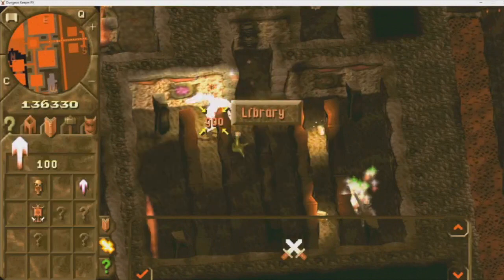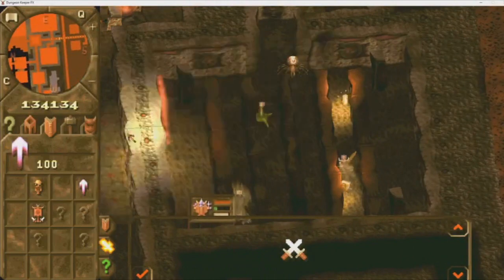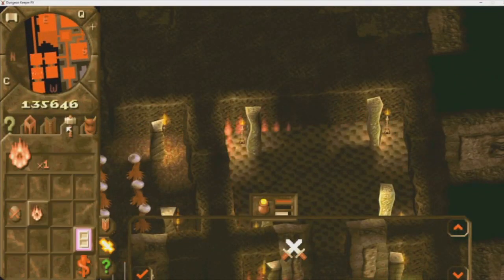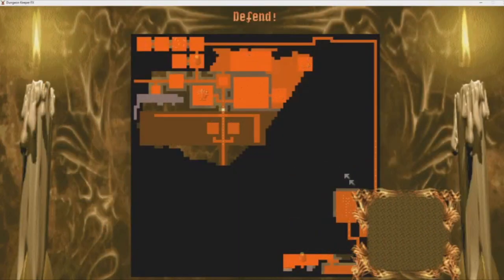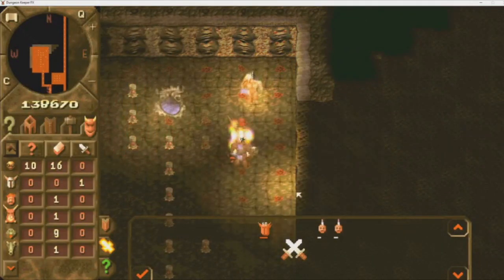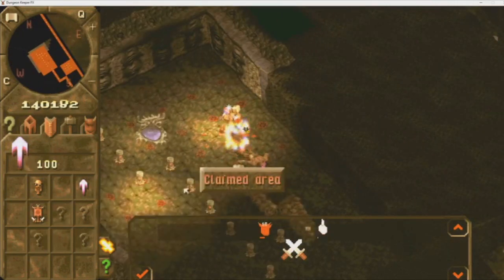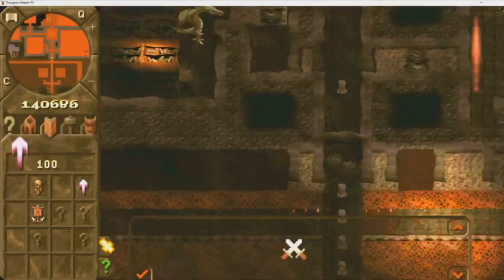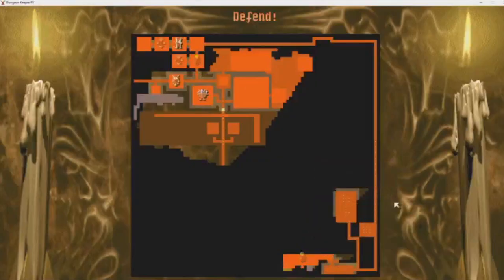Accelerate. A trap has been manufactured. Your creatures are attacking the enemy. Your minions are winning a battle. Your creatures are under attack. Nothing spawned in here yet. Winning a battle.